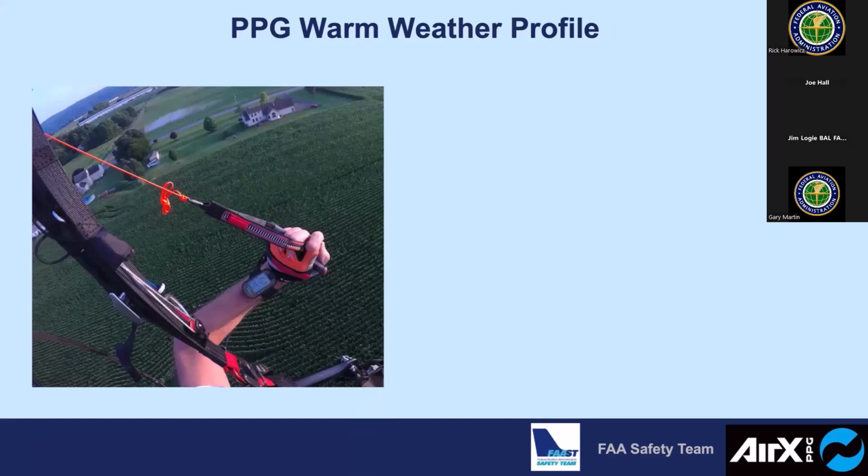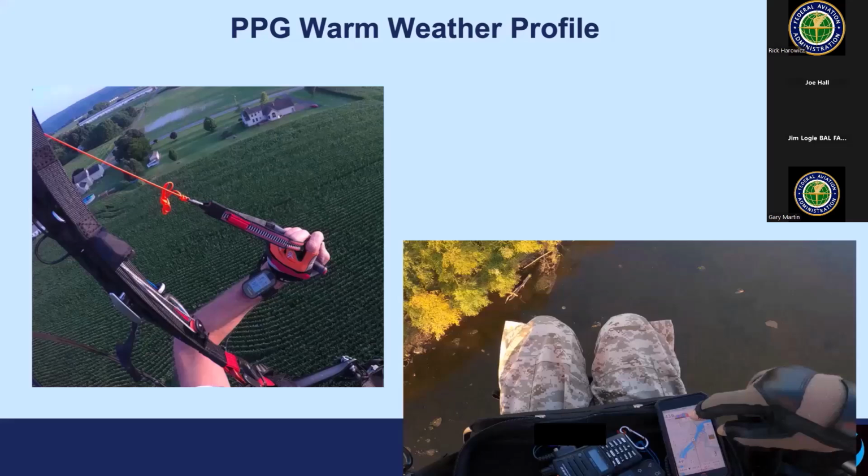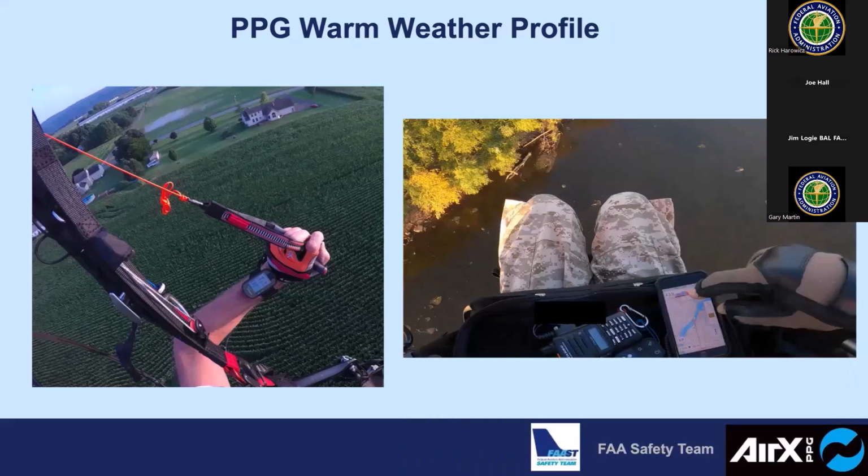Now I'd like to draw your attention with these slides to the hands, and specifically the exposure of the fingertips. In paramotoring, we use lightweight instruments that tend to have recessed controls. In the right slide, you see my Yaesu transceiver, where all those buttons are really close together and click sensitive, so you've got to click them for it to register. The same goes for the Garmin device I'm wearing in the left slide. The reason I'm bringing these slides forward is to show the importance of having naked fingers, for lack of a better description, so that your fingers are free to feel the control surfaces.